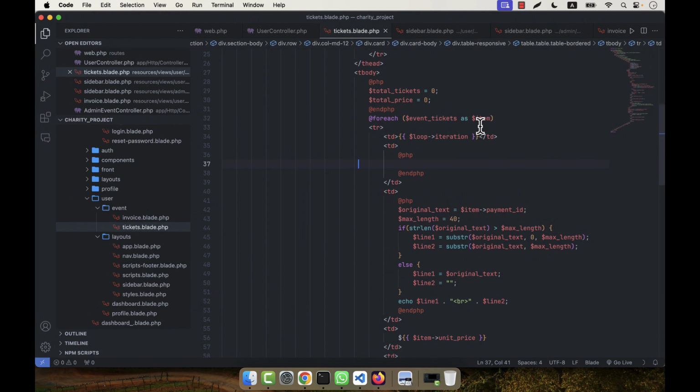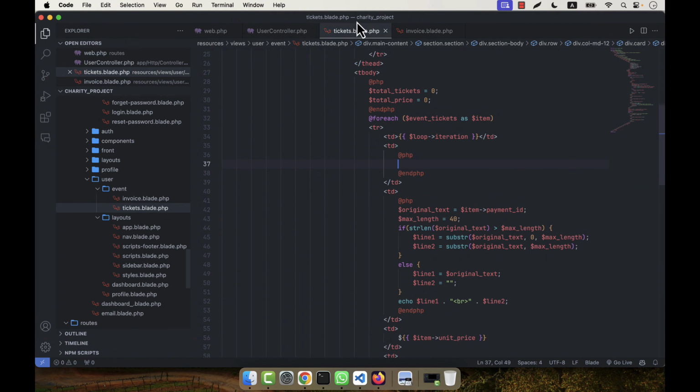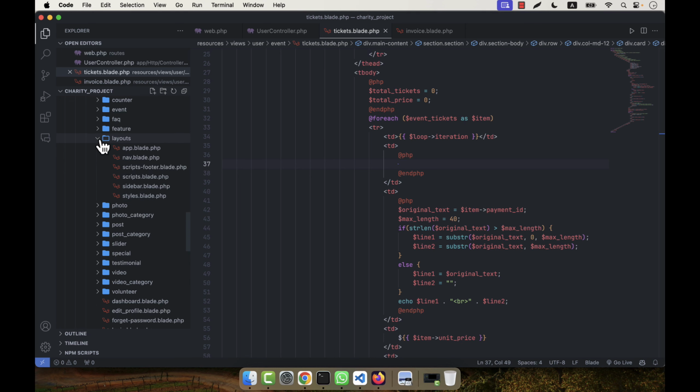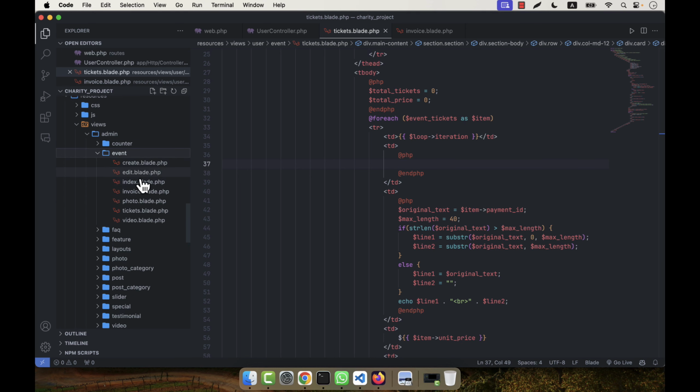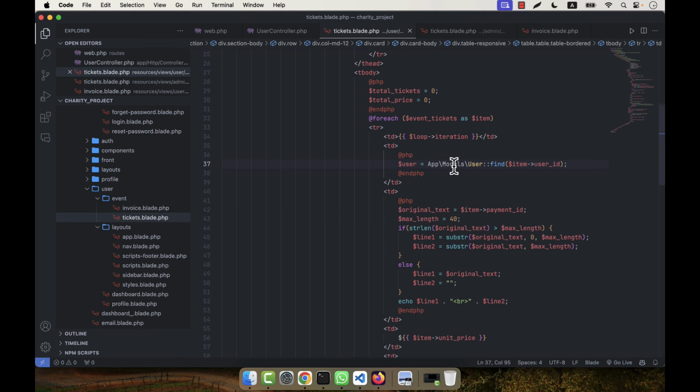So here what I will write, that is what I did in the case of, I am going to close this sidebar. Okay, so in the case of admin, what I did in the event, and that was the ticket, right? Tickets. So this data I am going to copy from here. So here paste it, models, but here it will be my event model, and item will be item of event data. So here what is the ID?